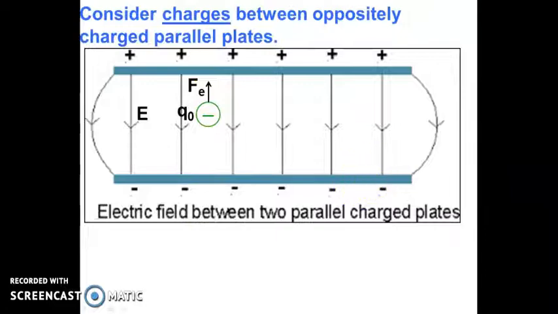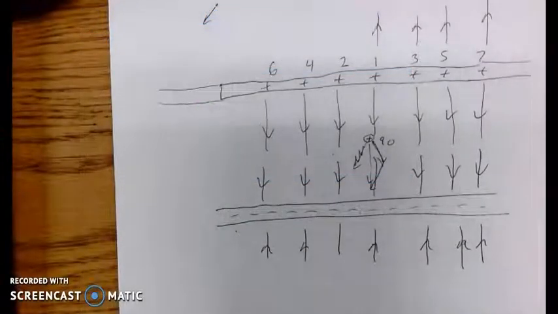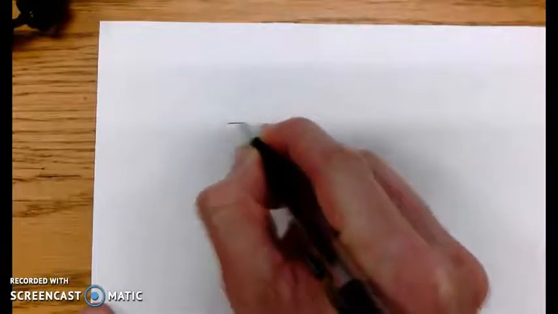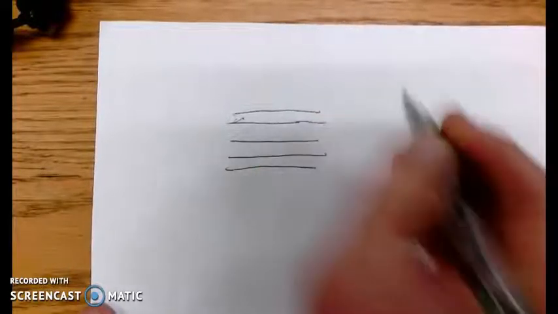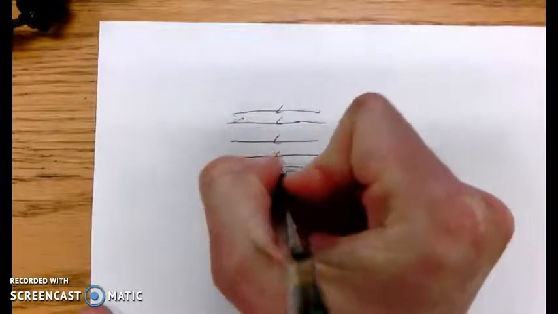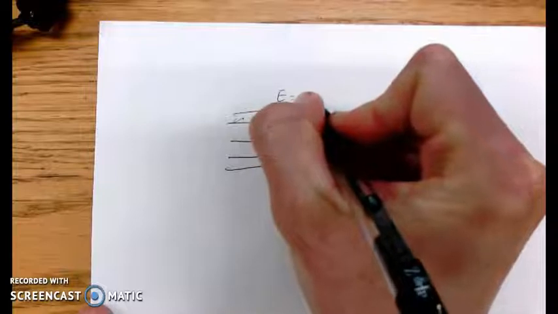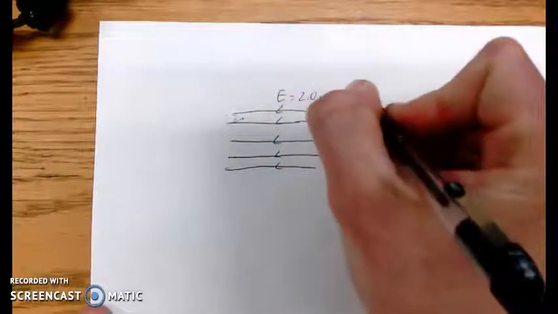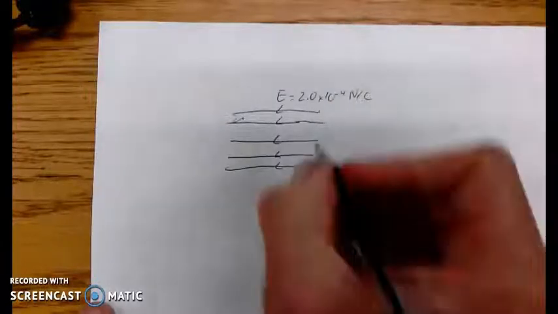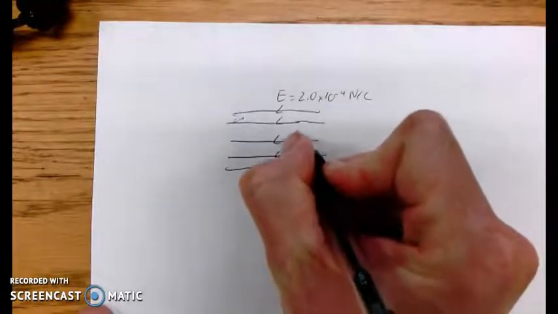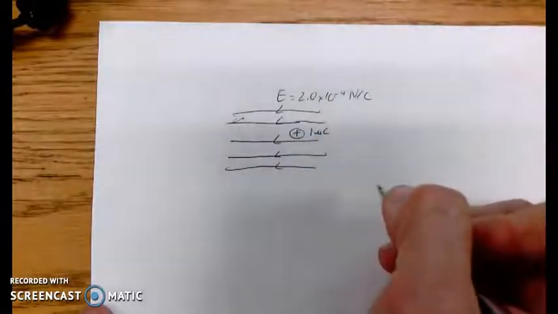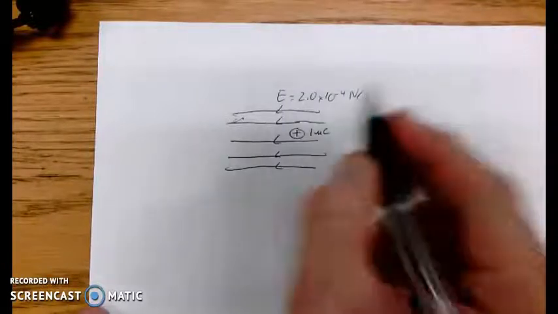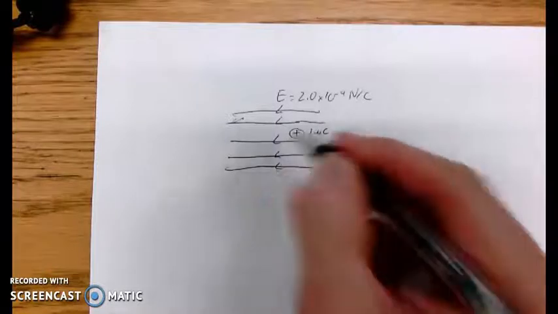So let's try something like this. What would happen if instead somebody tells you that the electric field lines are pointing left? I just picked one. The electric field is 2.0 times 10 to the minus 4 newtons per coulomb to the left. And you put in a charge there that is plus, and it's plus 1 microcoulomb. Okay? Which way is the force? Left or right? Well, the electric field is to the left. And if the electric field is to the left, a positive charge gets pushed to the left.